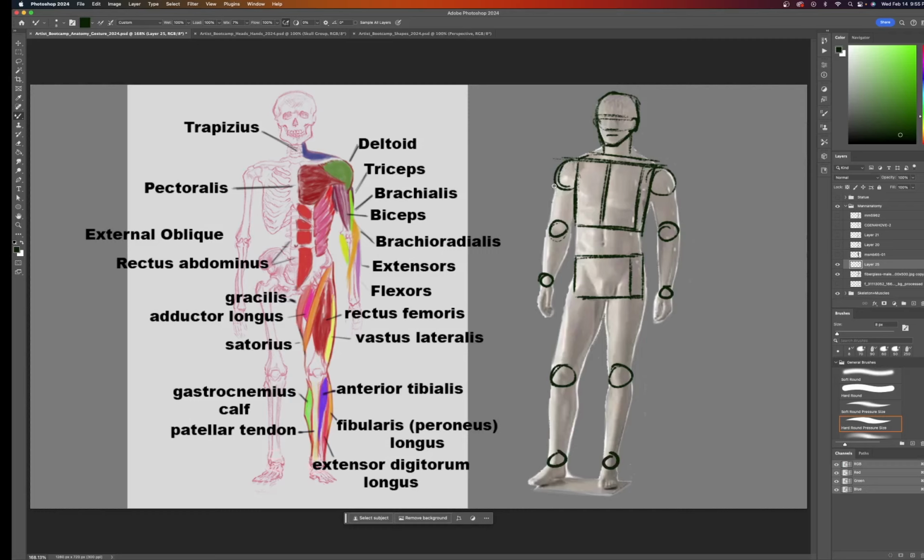And then we make cylinders to indicate his limbs. So we got the arm limbs, we have his thigh limbs, lower leg limbs. He has feet.